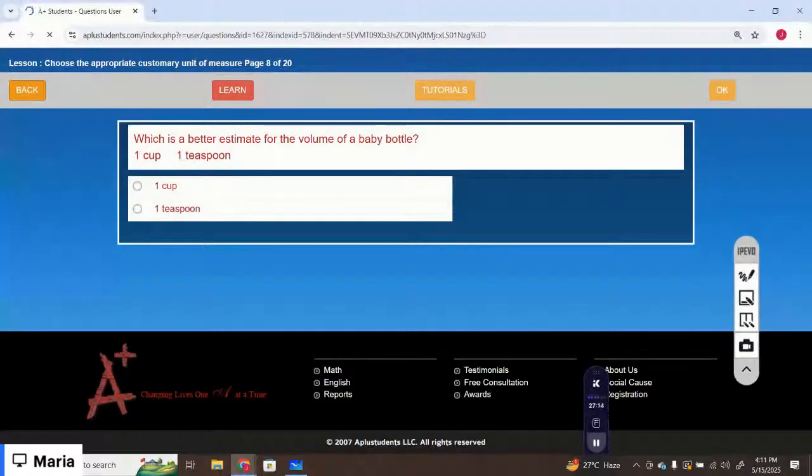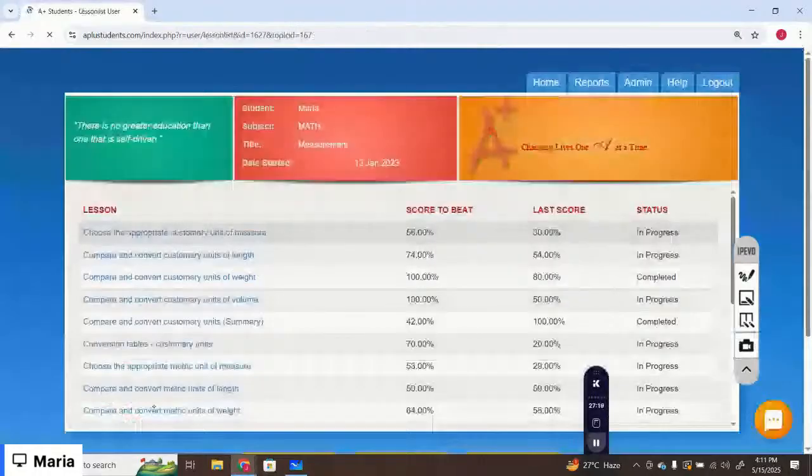The next lesson is compare and convert customary units of length.